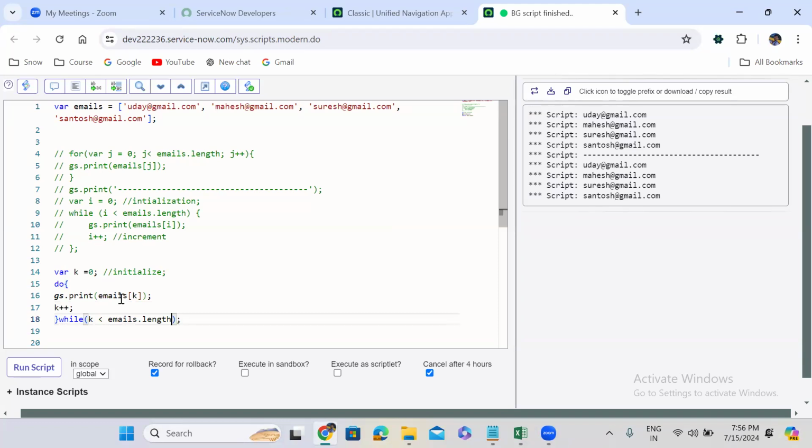You are doing the initialization here. You are incrementing the number here. You are writing the condition here, in the parenthesis.